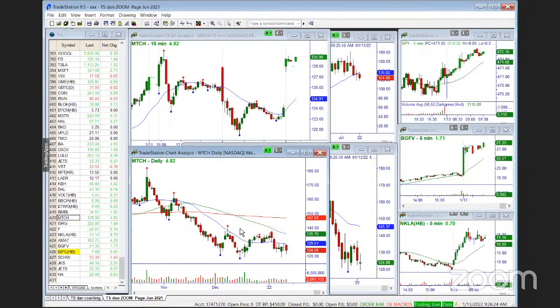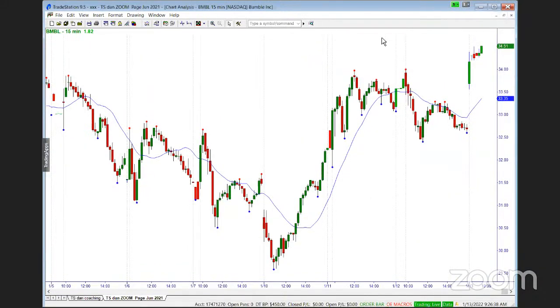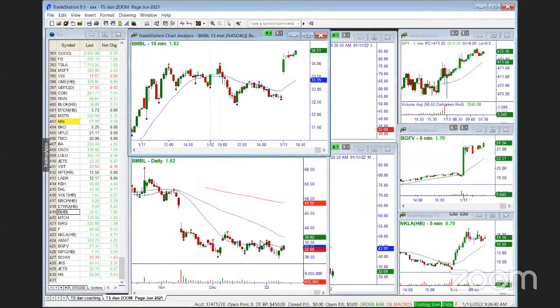Put it in a thumbnail. And then they gave Bumble an upgrade. That's a beautiful pre-market chart. 3450. So it has more resistance to deal with on that hourly if you went over here. But we'll keep an eye on it.